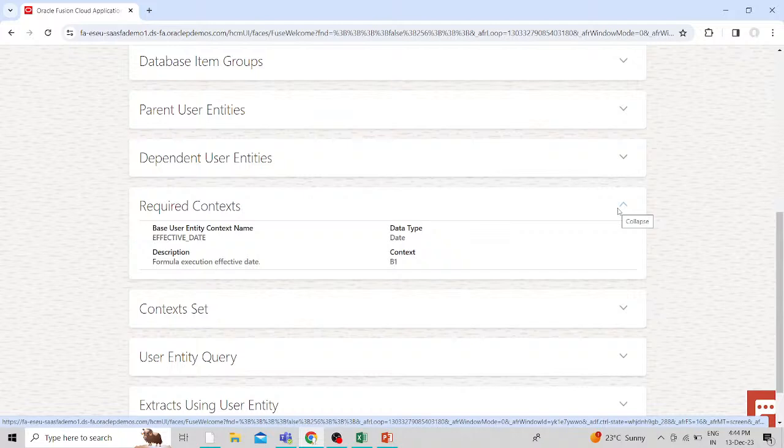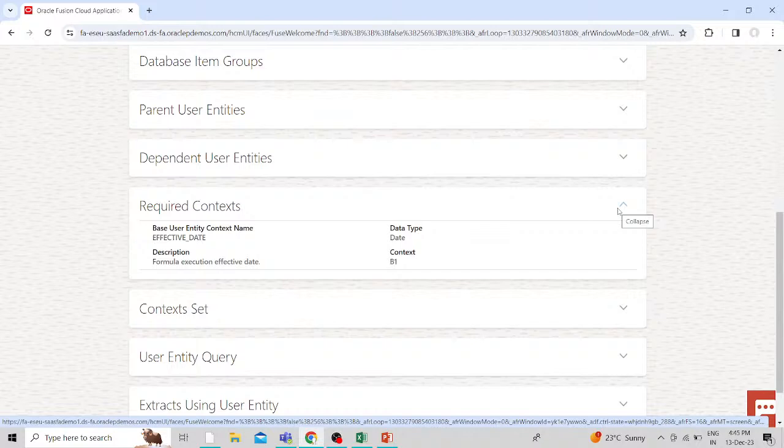So therefore you must set the person ID context to use this user entity. So generally the user entities that are not historic require the effective date context. However, the effective date context is set by default, so you don't have to set this context explicitly. The context set section lists the context that are set by the user entity.